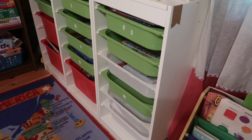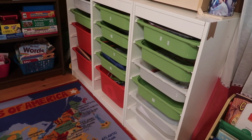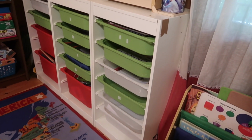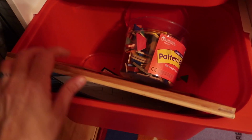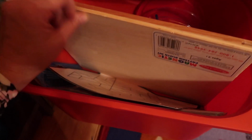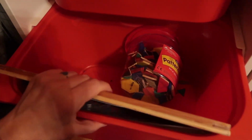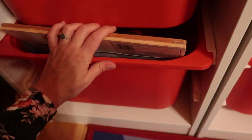And these bins, I really like them, but I haven't been the best at using them the past couple of years, but I really like how they work. I will show you a few things that are in them currently, of how we're using them. This first one that I'll show you has pattern blocks, and it has the cards that you can use with the pattern blocks, and then we have magnetic ones and just the plastic type ones.